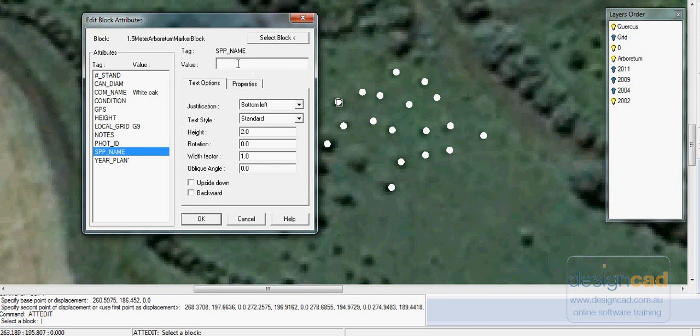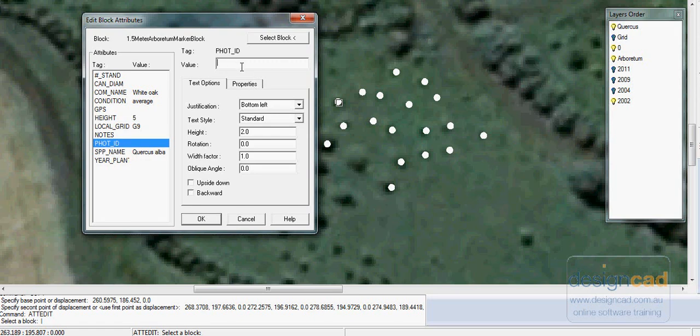I'm sorry we have to jump all over the place to pick these up, but that could be improved by improving the block. Quercus alba for the white oak. The condition, we could say that in this particular instance we're trying to monitor the quality of the plants in our arboretum. So we're rating this one as average. Its height, we can say estimated height at the current time when we're out there on site is 5 meters.